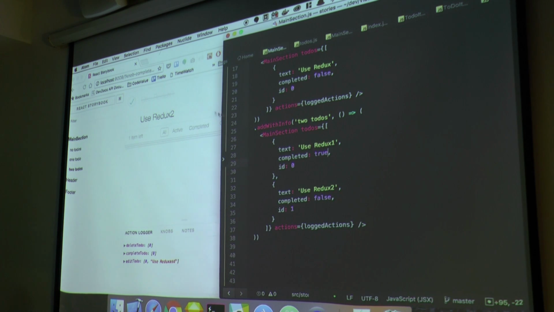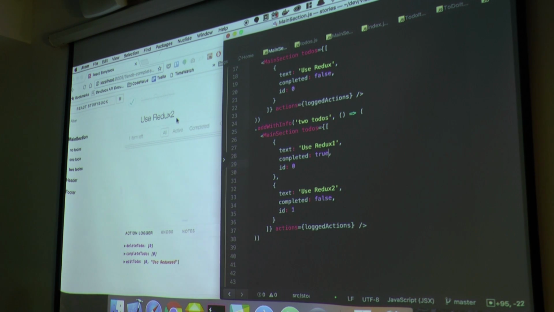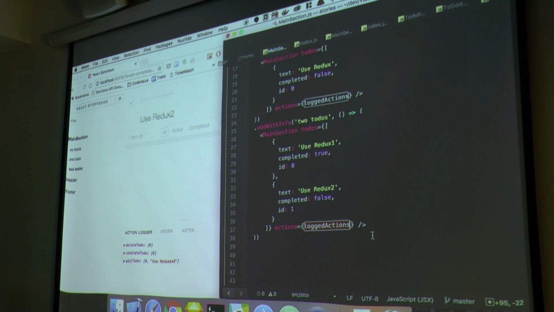If you clear one of these to-dos, then we will link to one to-do. Okay? So let's do it like this.